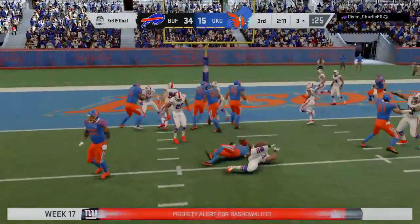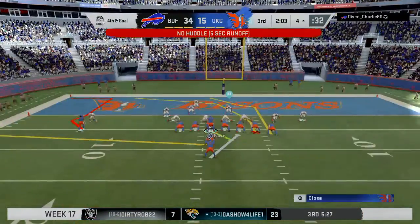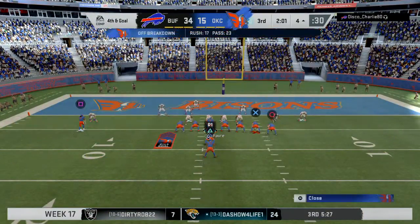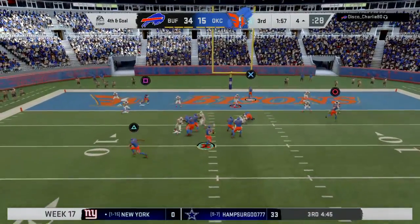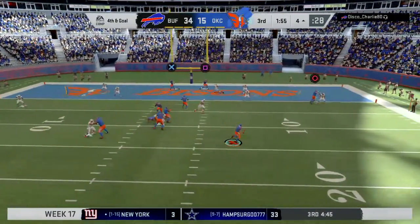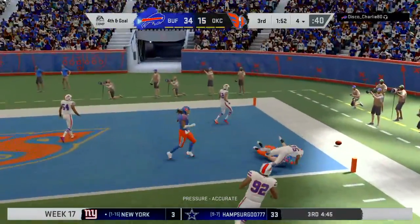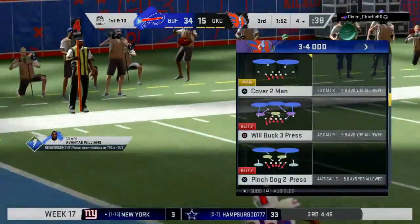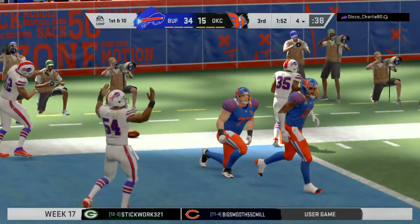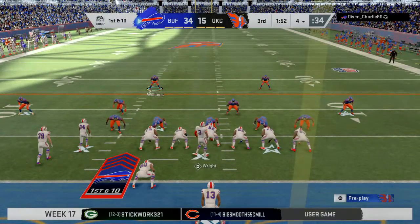They'll keep it on the ground. Armstrong. Oh, they hit him in the backfield, and he will not escape. And that is not going to get it done. It'll be a loss of 1, and that will bring up an interesting decision here on fourth and goal. They go for it on fourth and goal, but that winds up incomplete. They're turned away on fourth and goal. And the Bills' goal line stand is going to get them the football back.